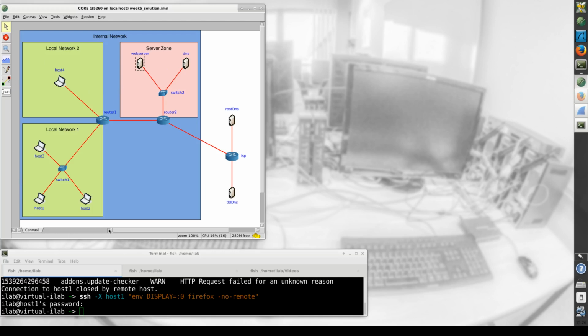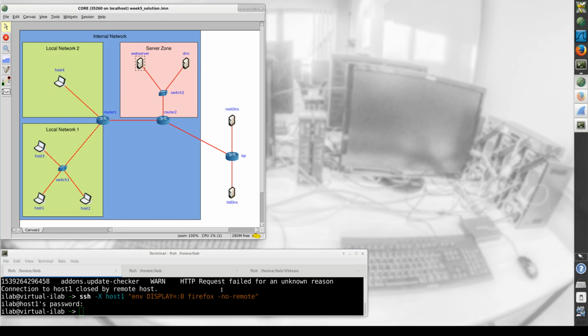Next, we have some clients on the left. These clients in the lab just want to access the web server. However, they want to do that using the domain name of the web server and not the IP address. Therefore, we also have set up a DNS system and can see that we have a root DNS server, a top-level domain name server for the iLabX top-level domain, which we invented for that course, and a second-level domain name server, which is responsible for the b-shop.ilabx second level domain name and can map the domain names of the websites here to the IP address of the web server.